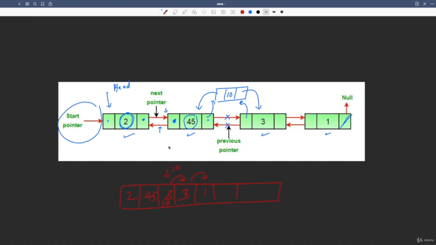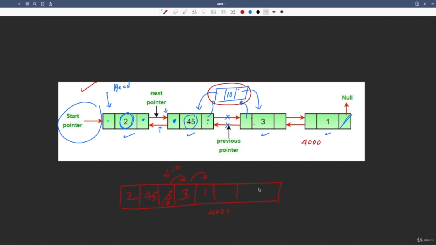So removing any element is also easy. You can just modify the links and the element will be gone. Like 45 is again pointing to 3, 3 pointing to 45, and 10 will be gone from this linked list. So it's easy to insert and delete without disturbing other elements. Here as an example, we have only 4 elements. Let us assume that there are 4,000 elements. Then if you have 4,000 elements in an array, shifting them will take a lot of time. So if you are inserting in between the elements, then going for a linked list is better. So this is one reason for choosing a linked list.